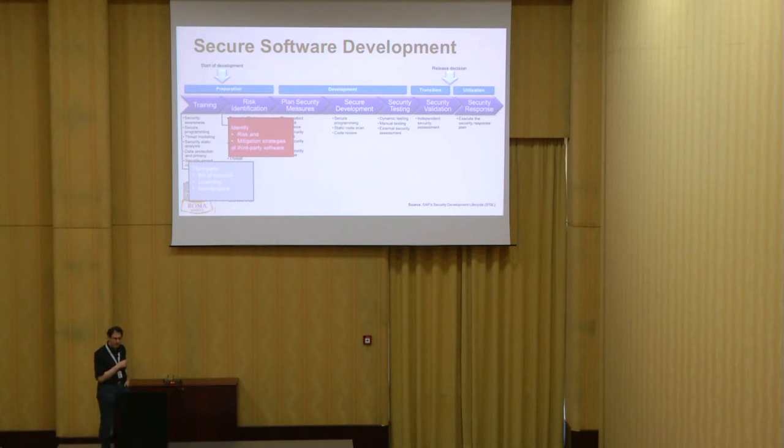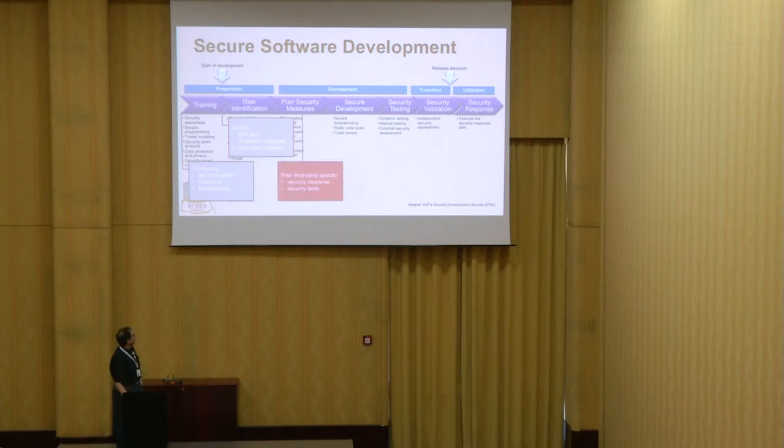If you go to the risk identification step, it just continues. You need also to assess the risk of using certain third-party libraries, and that risk is not a general one. There's not one risk associated with using Tomcat or jQuery. It heavily depends on how you use it in one particular product that consumes that third-party library. Therefore, you have to have product-specific plans about the security responsibility, the security processes, also the response processes. I come to that later on also.